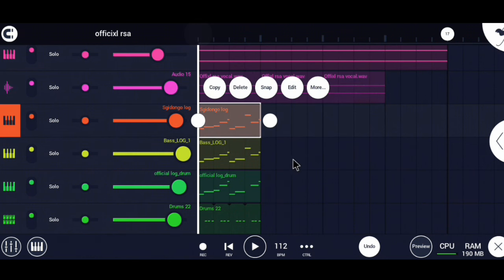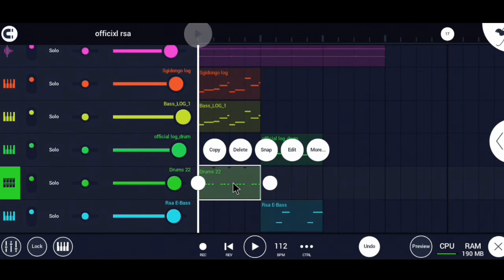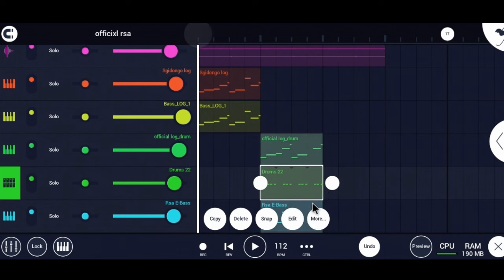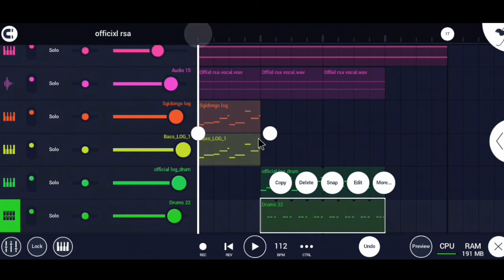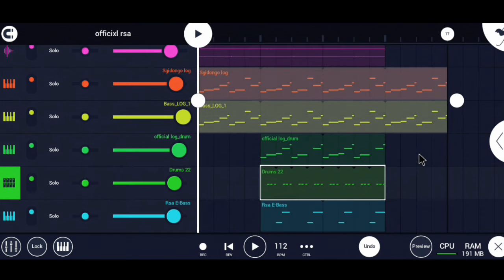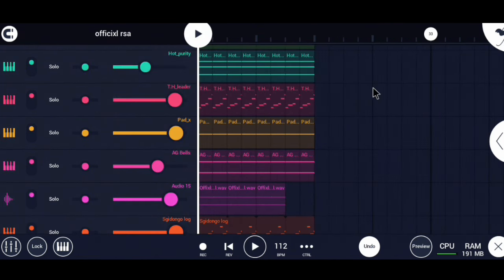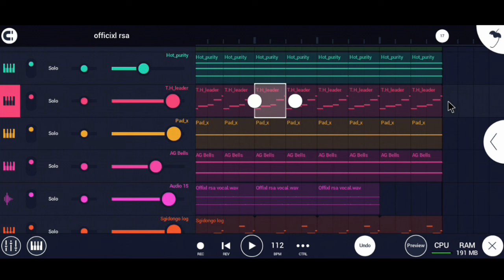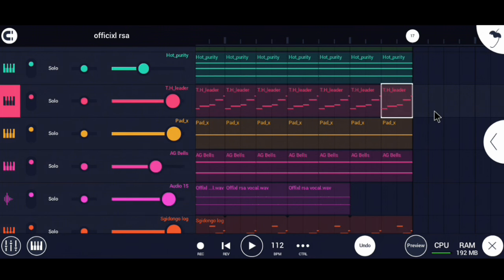And what we're gonna do now is leave the skidongo logs there and the bass logs there, and then we're gonna drag the snares and the E bass and all those hard stuff here, and then I'm gonna use the square box by clicking on the screen for more than 2 seconds to select this section, drag it like that, and drag this one too like that. Let's drag the section 2 like that. And guys, we're gonna remove this over here because we don't want it colliding with our log drums. So we're gonna remove the smooth leader. Let's do that.